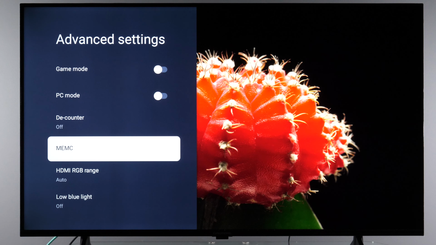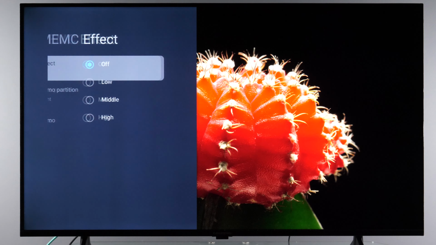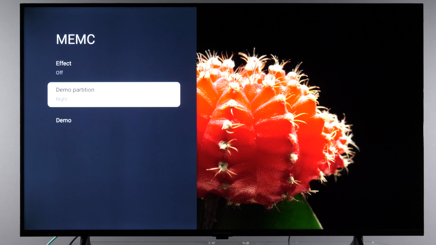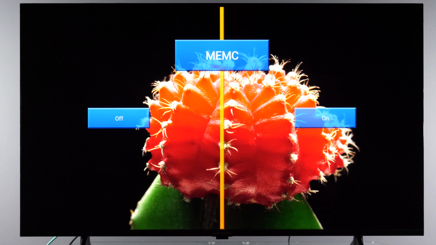Basically, if you open this menu, you will see 3 different intensities for motion interpolation, so for soap opera effect in movies. And you can even enable demo mode, where on the left hand side there won't be any interpolation, and on the right you will see how it works.